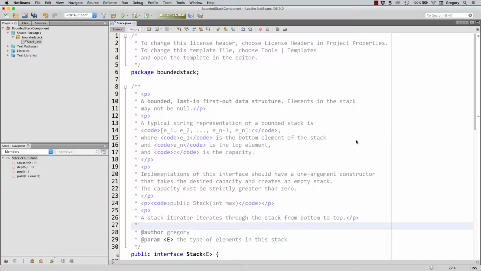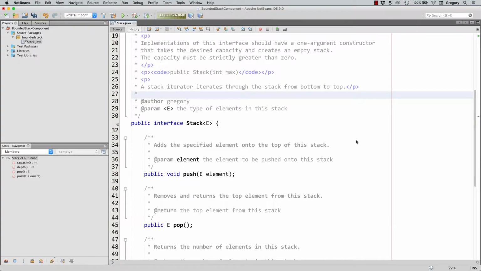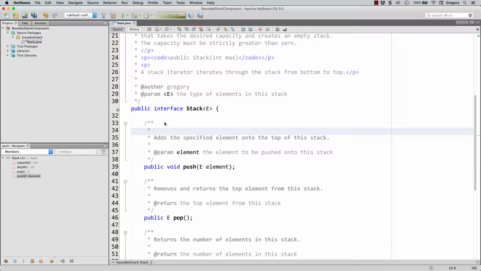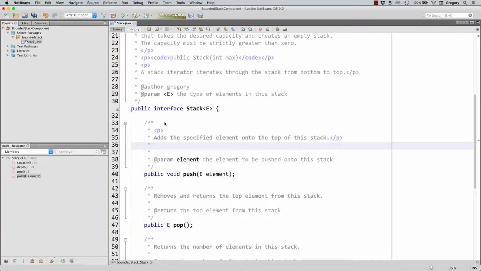Okay, and now I want to show you a Javadoc for a method. So let's focus on the push method. Right now we have "pushes the specified element onto the top of the stack." We're also going to put HTML paragraph tags here, and in paragraph tags, something I like to do, I wish I saw more often in Javadocs, is put an example.